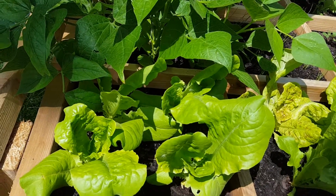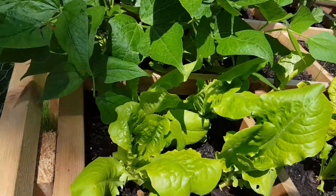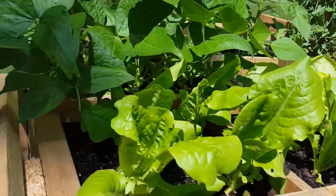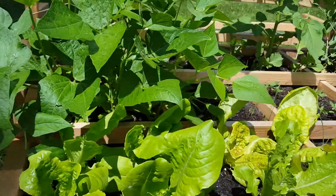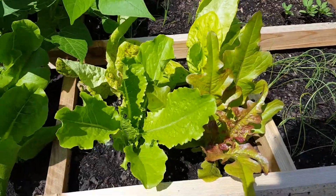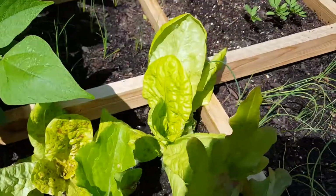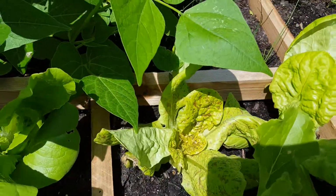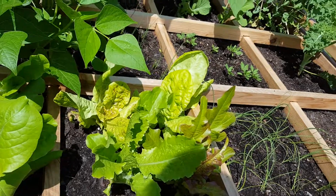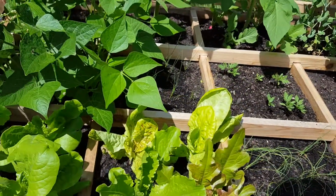This is, I think, butter lettuce, butter crunch lettuce. We definitely harvested some leaves off of this. So that was delicious, and those are still growing and they look fine, so hopefully we can harvest again. Here's some of that heirloom mix with the red leaves and the butter lettuce and whatever that is, and the speckled leaves. We had some of that too this week. Still going, looks nice. Heat didn't hurt it.